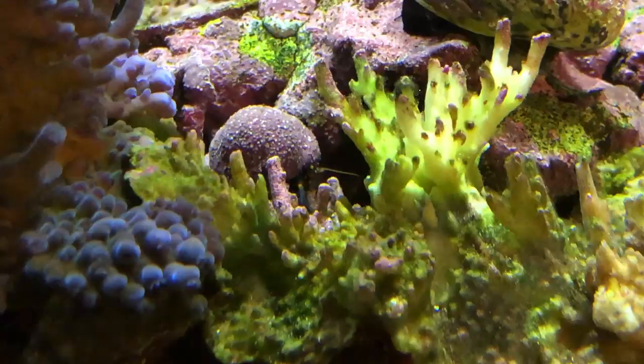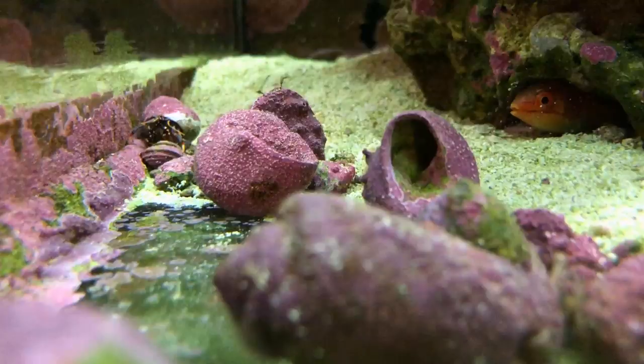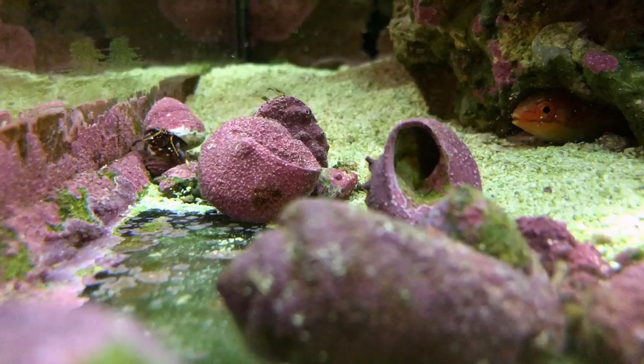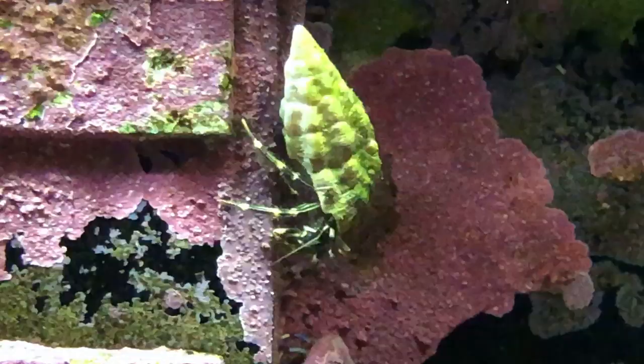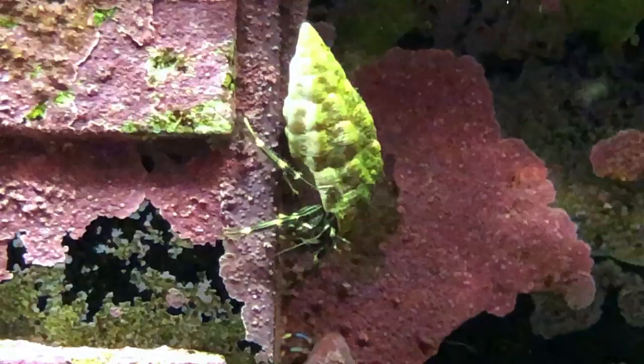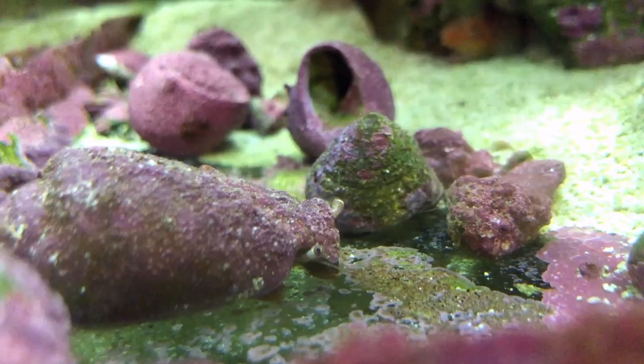I also have about ten blue-legged hermit crabs. I always see them kind of busy working, picking at the rocks, and they do move around a lot. What I don't like about them is they will kind of attack the slower trochus snails and steal their shells. They're also not self-sustainable — I'll buy a batch and then after several months there are fewer and fewer. I'm not sure whether they just attack each other for shells, or whether the wrasses find them tasty. So I have to replenish them quite often.